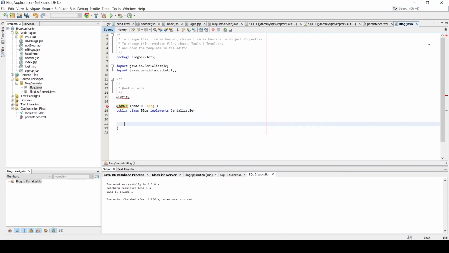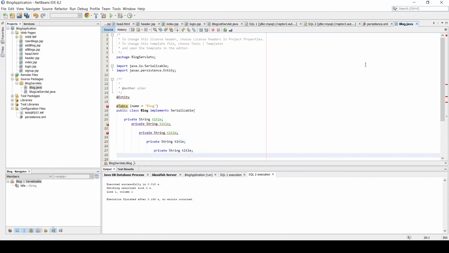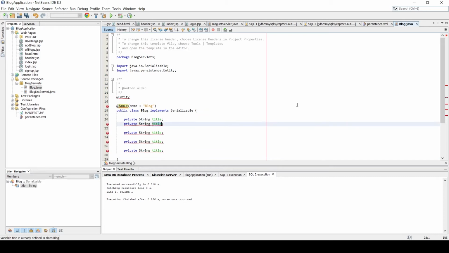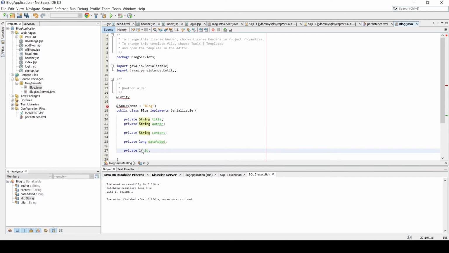Let's create attributes, which are columns from the database. First will be title, and then it will be author, content, date added, and ID. So author, content, this will be long, date added, and then ID will be an integer.